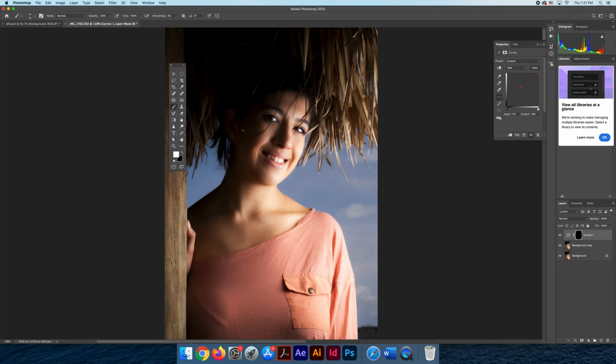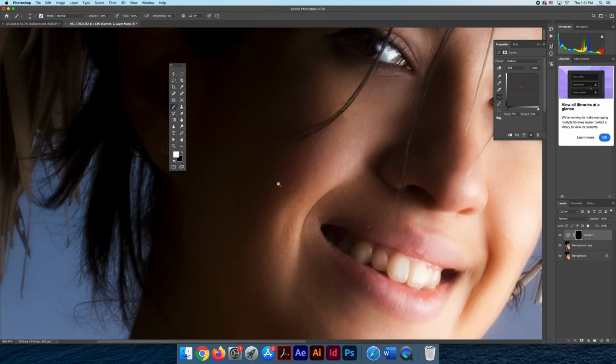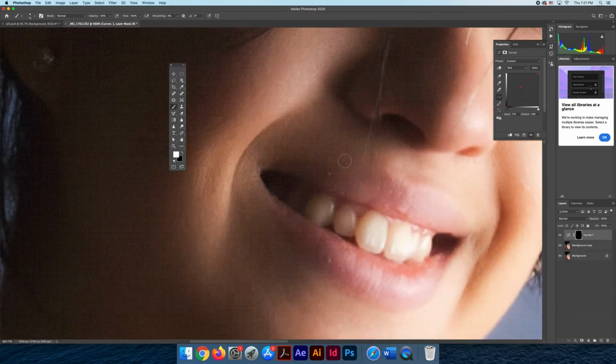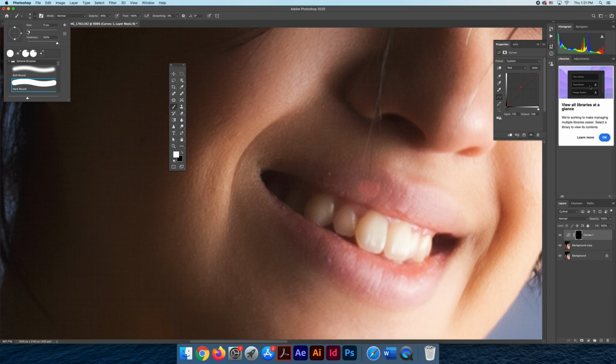So I'm going to edit the mask, but I need to zoom in. I use Control and the space bar to scrunchie in. I've got a brush, and it looks like the brush is kind of hard, so I better go back and adjust it. So I'm going to soften the brush.